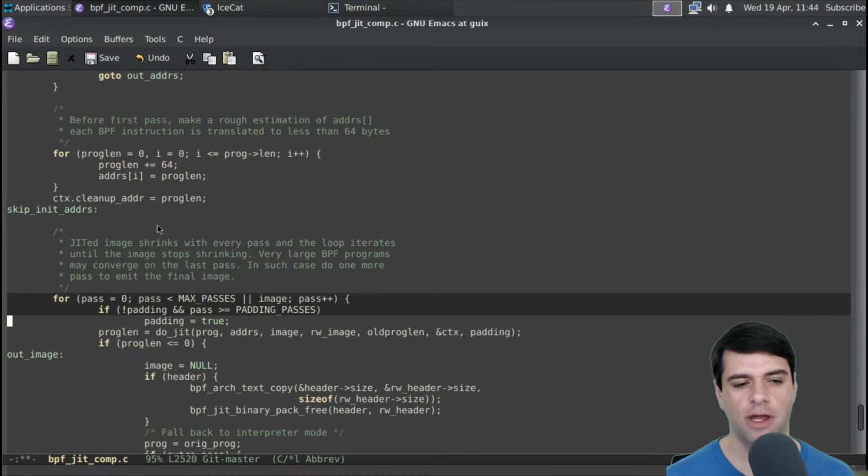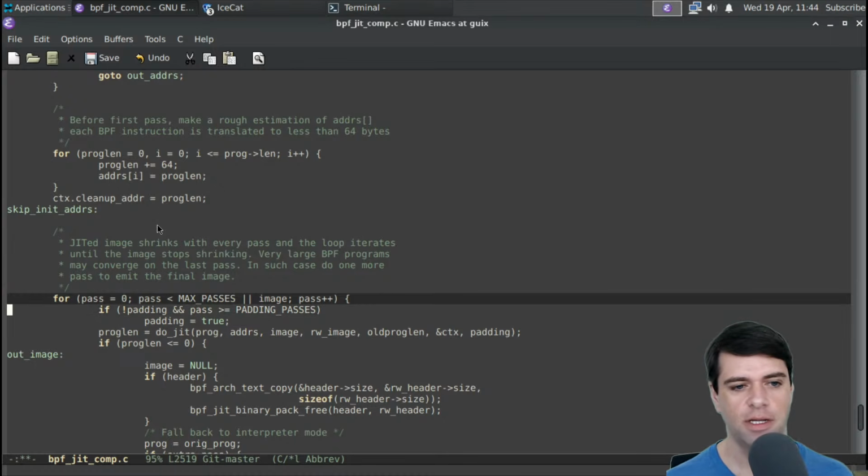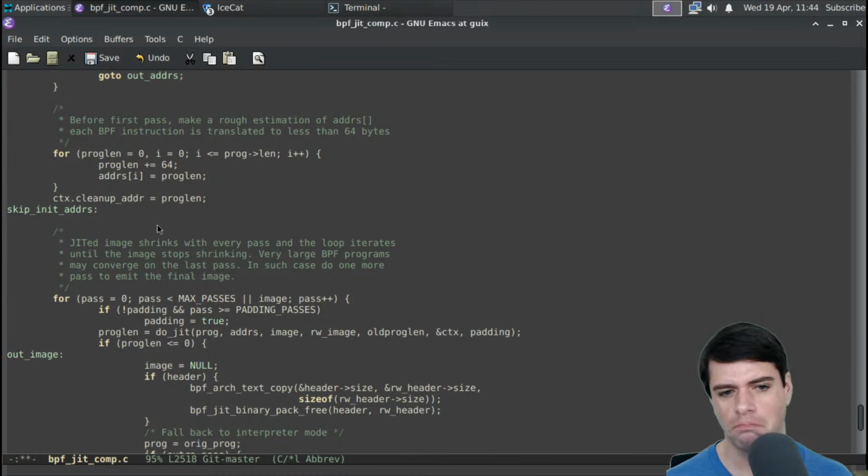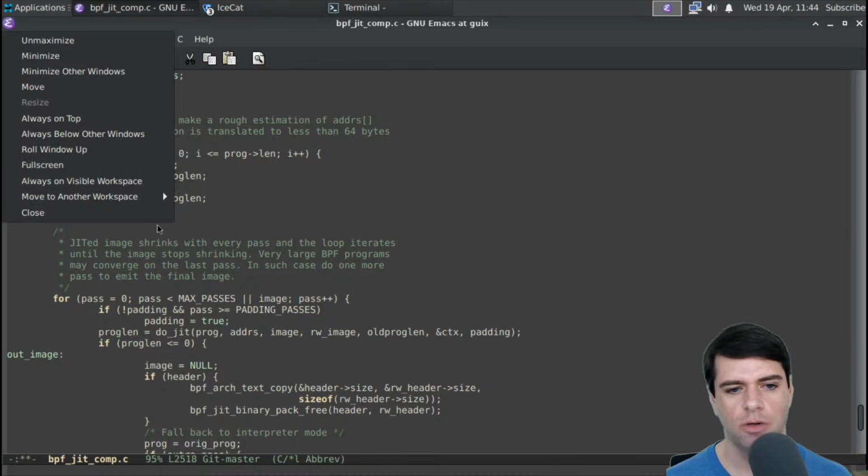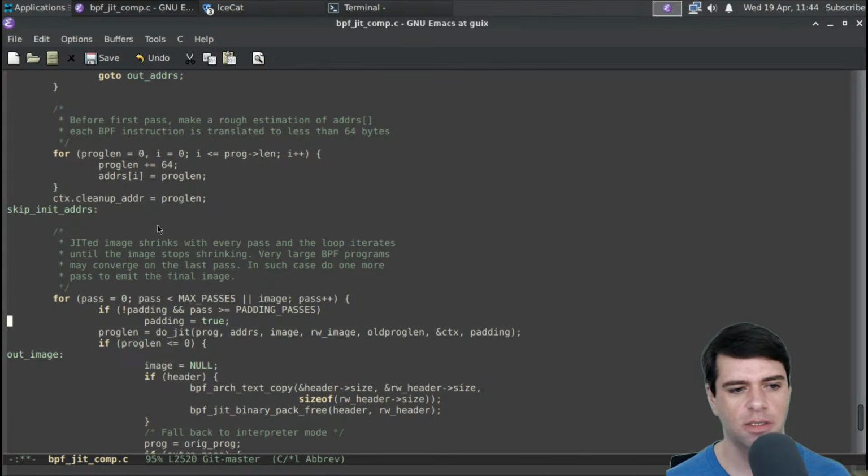So we're going to start. So pass is going to keep track of the number of passes we are, kind of like a counter. And while we're less than max passes, or image, then we're going to do pass plus plus.